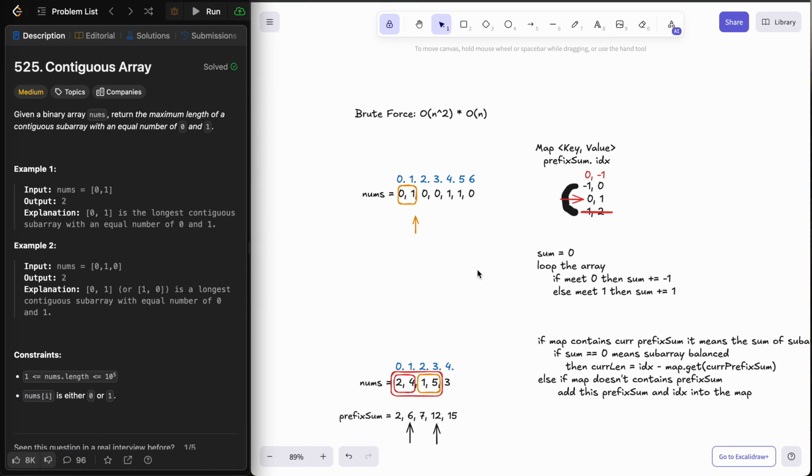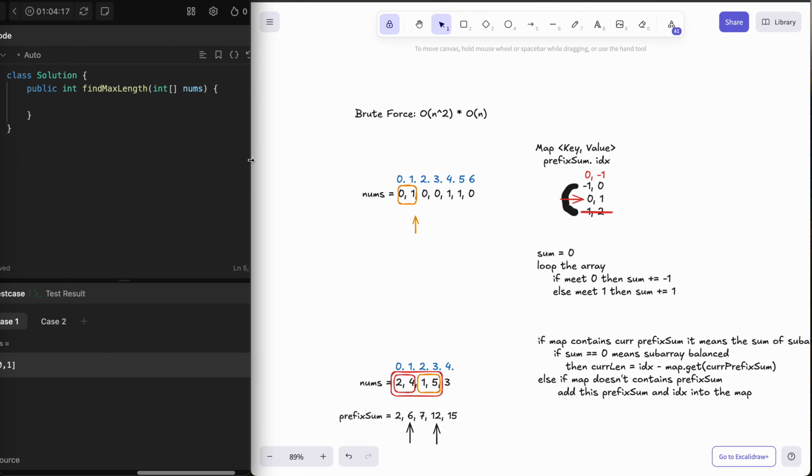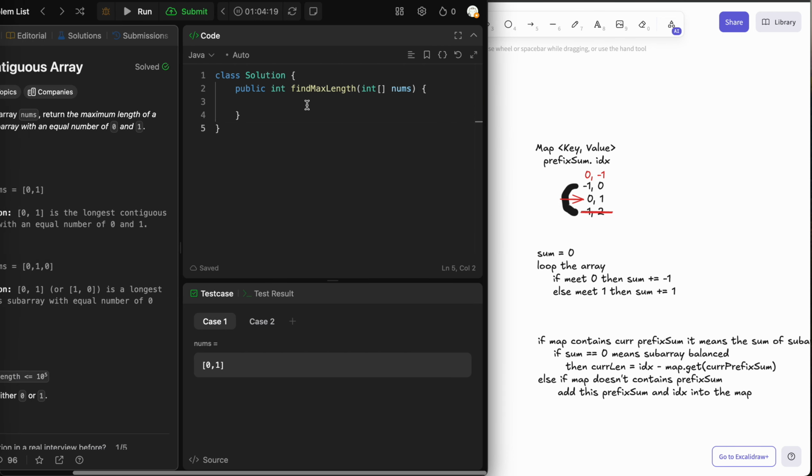And now I think this is how to solve this problem. Let's do the coding according to this pseudocode. All right, and let's move to here. First of all, we need to initialize a PrefixSum dictionary and use integer as the key and value.